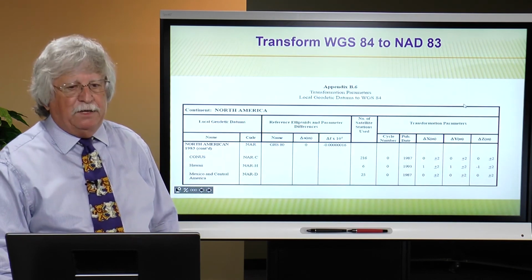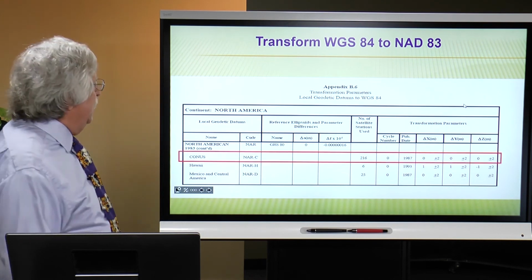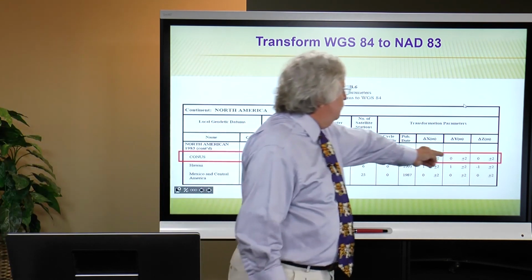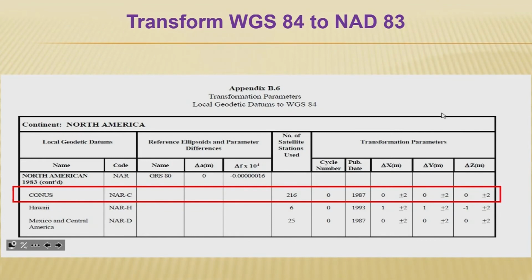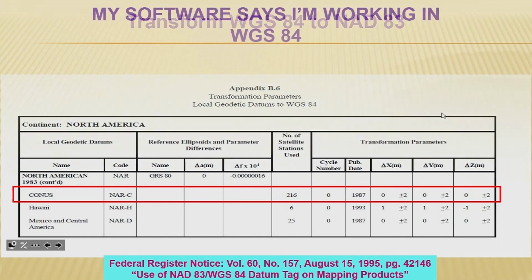Yet, in their documentation, they still show the transformation, the realization to NAD 83 as zeros, which it is not. So this is a problem. If you think you really have WGS 84 and you're trying to compare that with something in NAD 83, you have to fully understand those relationships and be able to provide some of the important metadata that supports that.